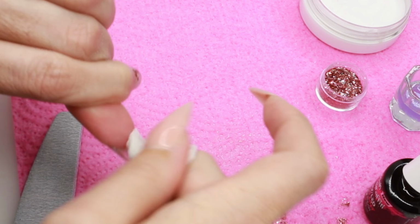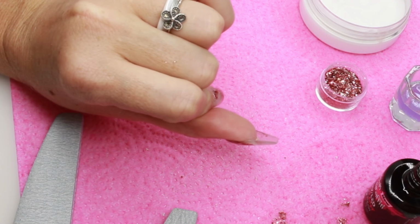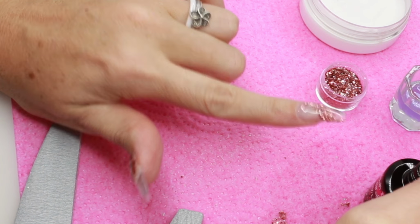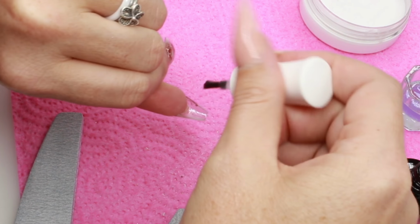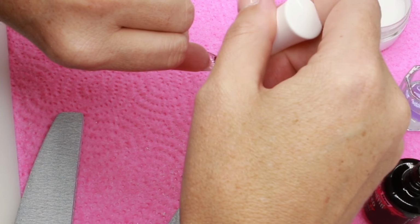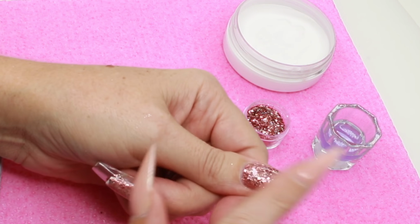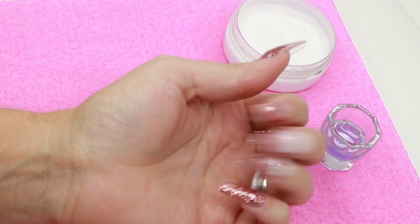Now, I've seen this done in other videos where they put the gel top coat at the bottom, and it just helps the nail have a proper nice see-through look. However, in hindsight, that little layer of gel literally just peeled off, okay? So I need to figure out how to do that better, because that didn't work. I don't know if it's the top coat that I was using. I don't know if I was supposed to file a little bit, which I didn't see in others, but yeah. So now I'm going to cure it upside down, and actually I have already, and that is our full set complete, guys.